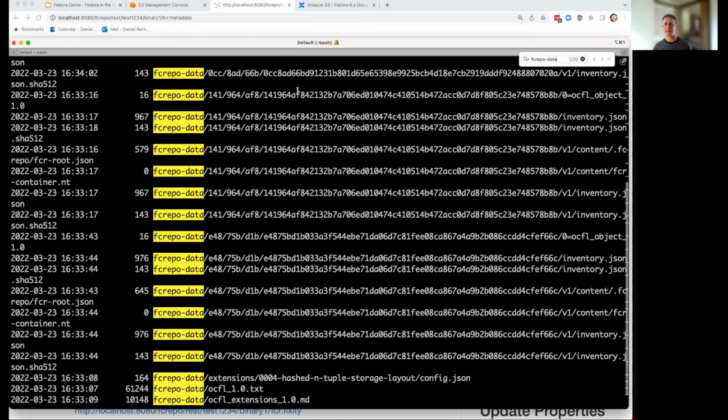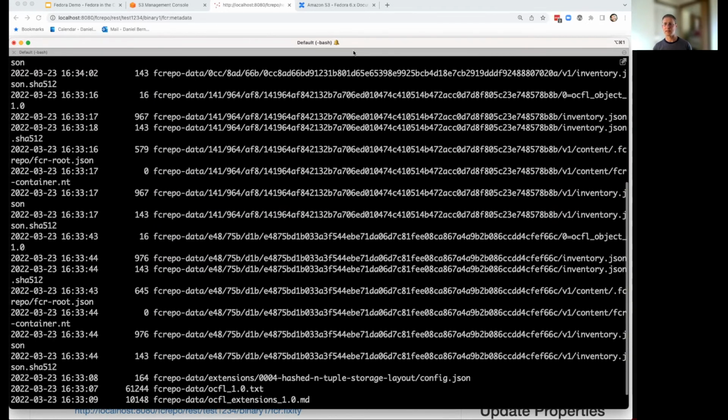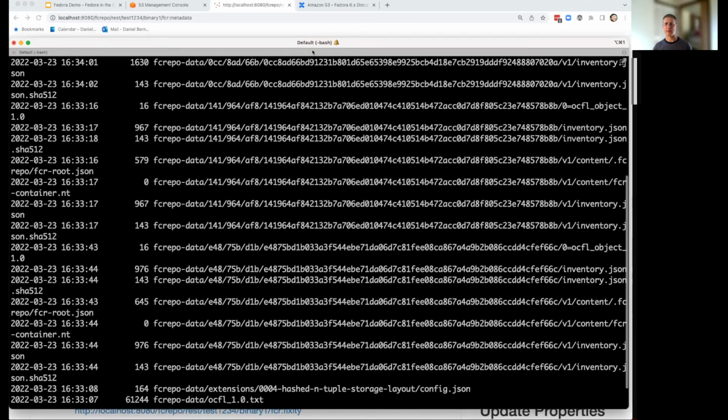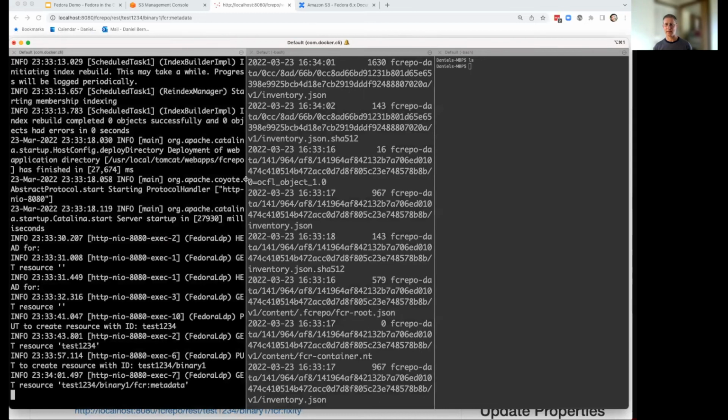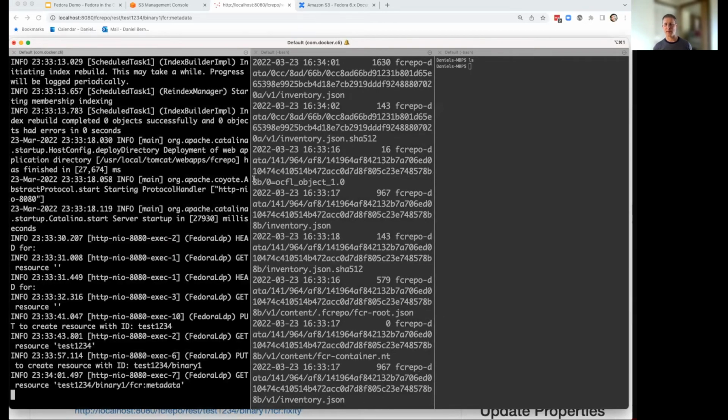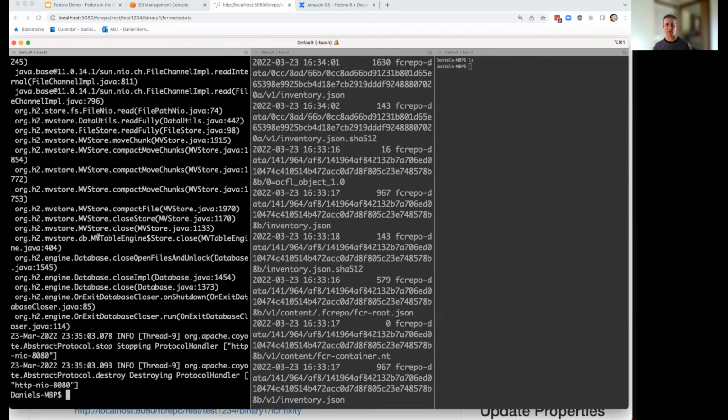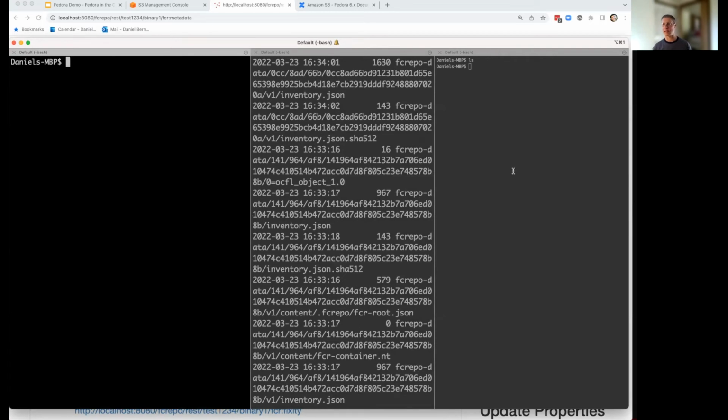Let's go back here. Now, suppose we want to shut down our Fedora instance, and maybe the machine on which that Fedora instance was running gets destroyed or corrupted or something. So let's destroy the Docker container.